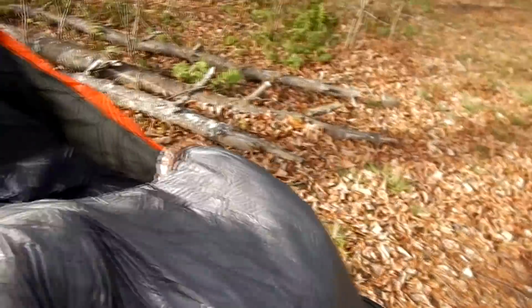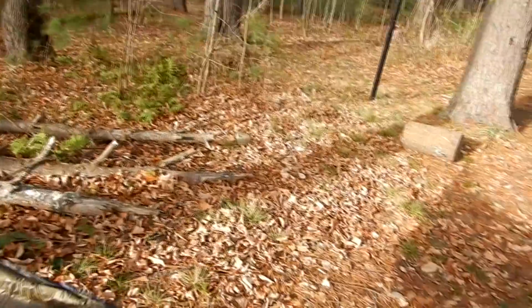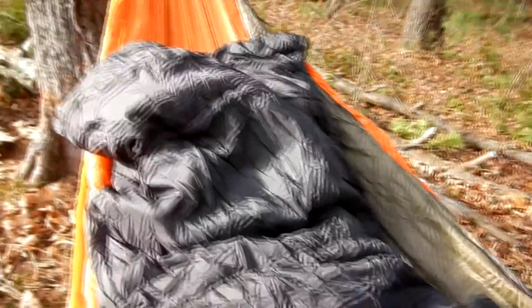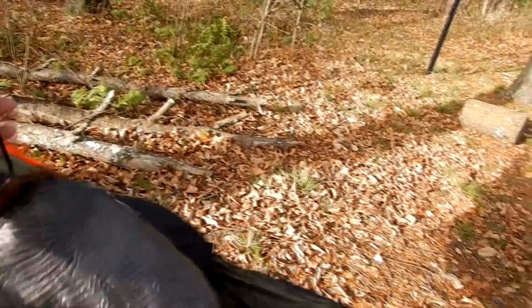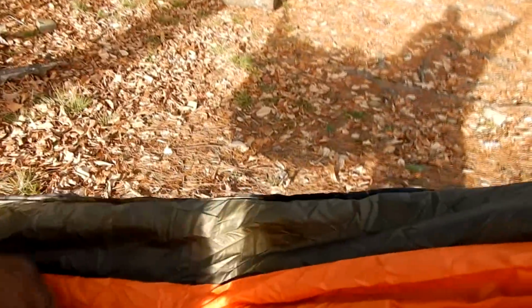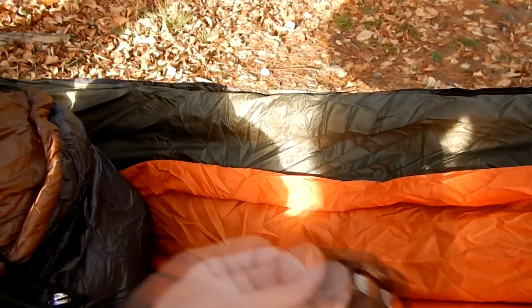I've got my 10-degree top quilt inside of my 50-degree top quilt. So it's completely inside of it. I mean, this stuff all has to, it's all been packed away. But on the top quilt, I've got the snap system here, which will go around the backside to the snap here, and that goes around my shoulders to help keep the quilt in place.